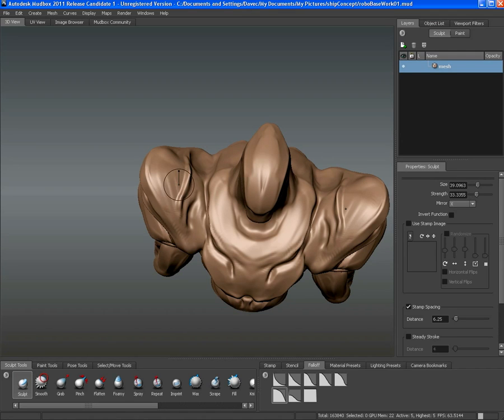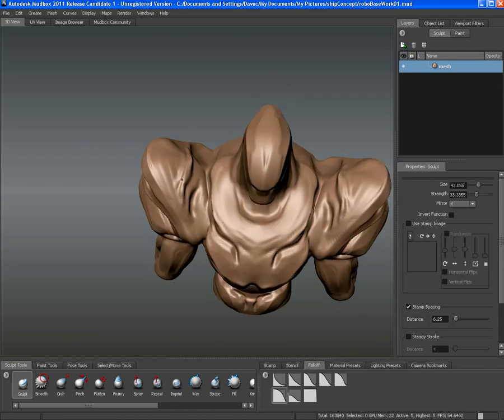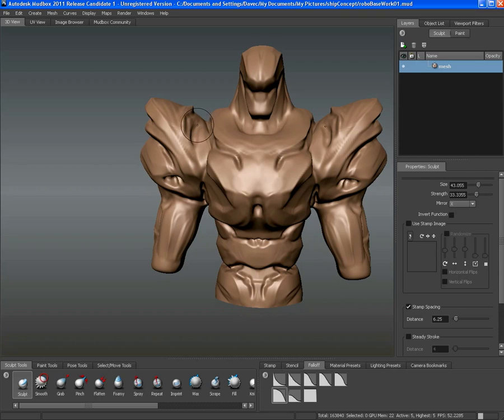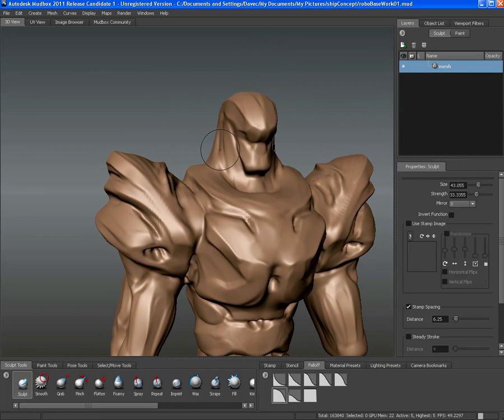What I'm doing here on the shoulder pads again is just suggesting an area that may be the high point that I want to keep. So I'm just going to go ahead and sculpt in that high point, and then I'll bring the surface up to meet that later on.